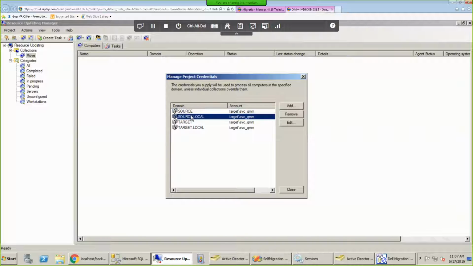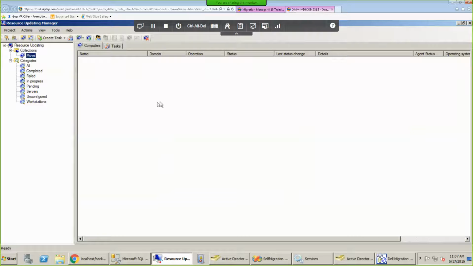And we do this because sometimes machines don't like to use NetBIOS or whatever the case might be. And if you try to pass the permissions over with FQDN, those credentials aren't embedded, and so you get some failures. So we add all of these so that we have any combination that you might have. So if you guys have 13 domains, you might have 26 or more registered entries here. So as you can see in this console right now, there's no workstations that have been configured. There's nothing added to here. Right? This is all going to be done in the background.